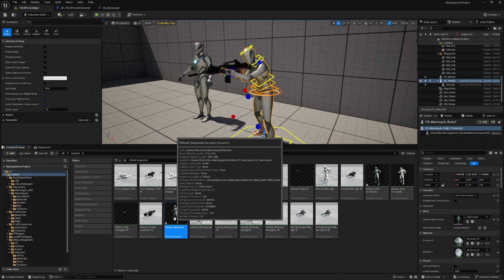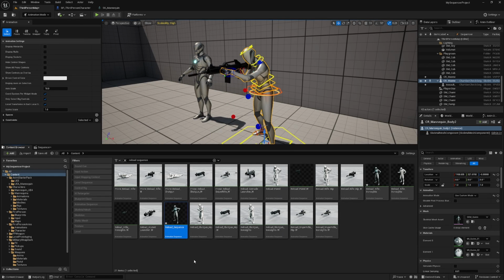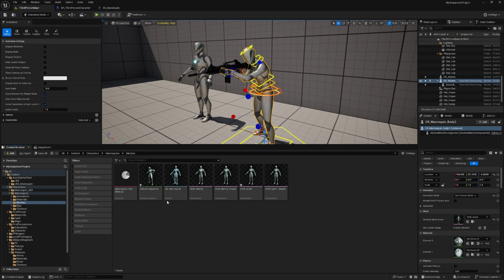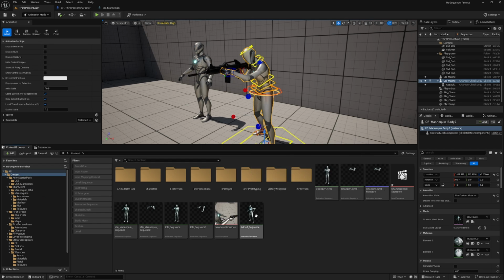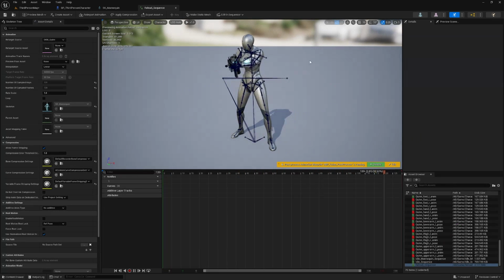Reload sequence. We can press Control B. Ah, I accidentally saved it in the mannequin rigs folder. I'm just going to move that to the content folder, move here. And the reload sequence here, we can take a look at that. That's our new sequence.